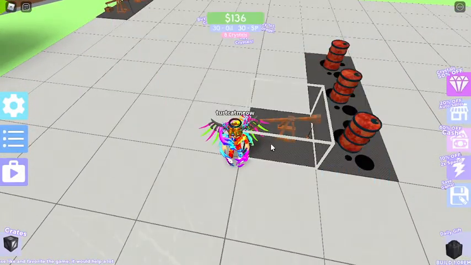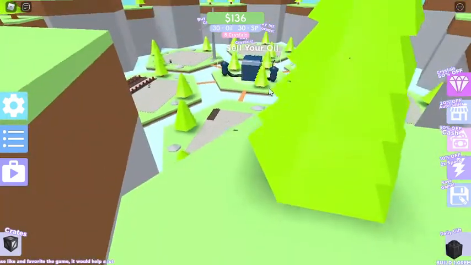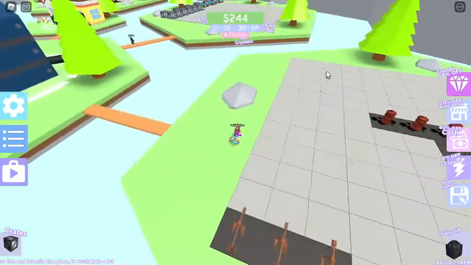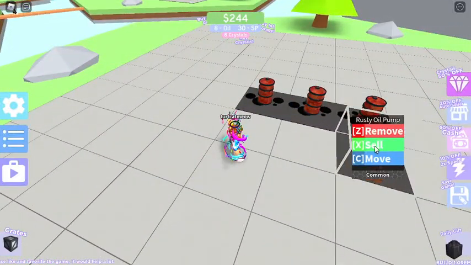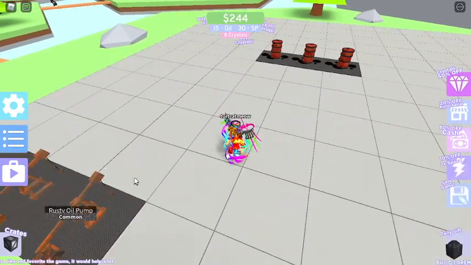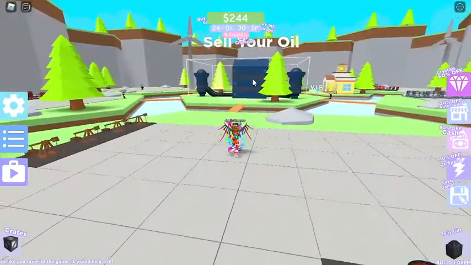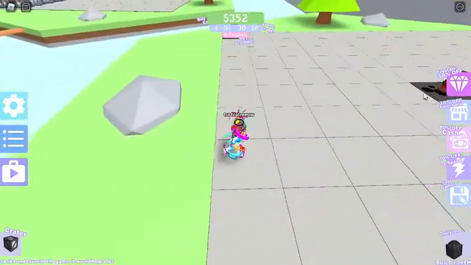How do you delete stuff? I'm clicking on this. I don't know. I gotta get closer. Boom. $244. We're actually getting somewhere. Oh, that's how. We're just gonna move you. Move, move, move. So, over here is going to be our barrel storage. Let's sell my oil again. So, here's our oil storage.